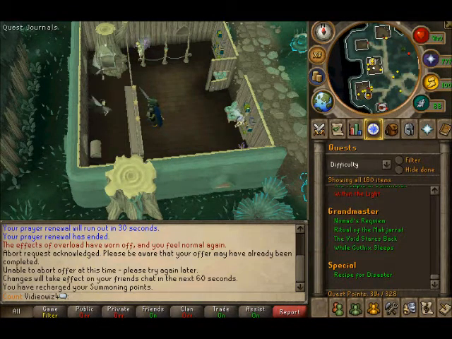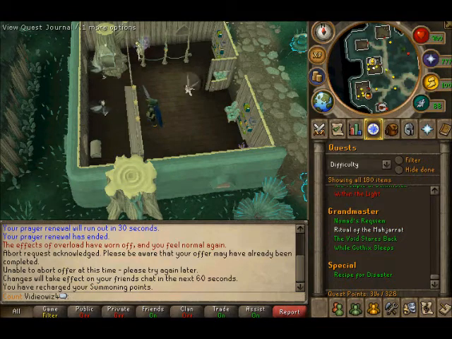This is my Glacor killing guide. I'm going to show lots of new methods that aren't featured in other videos. First, you need to complete a Ritual of the Mazrak. It's a Grandmaster quest, and you can't get to the Glacors unless you have completed it.